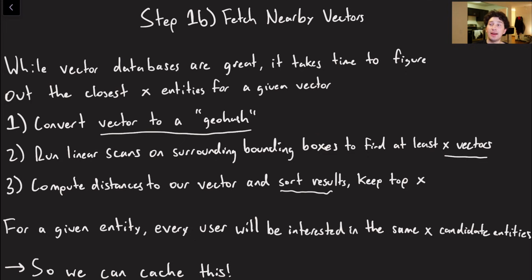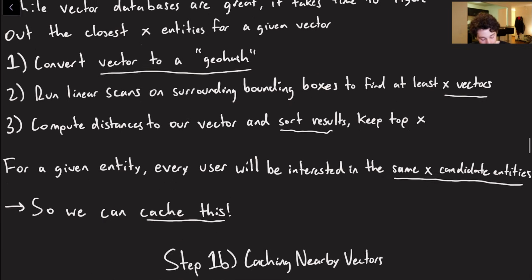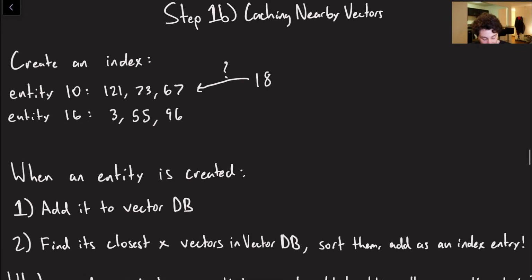So keep in mind this query that I'm talking about: let's say I have a vector for a new Jordan Has No Life video, and you want to find the 5 most similar entities, because that's how YouTube does it, right? We say return the 5 nearest neighbors for the video that you last watched. Every single user who watches that Jordan Has No Life video is going to be running the same query. So you don't actually have to perform this computation every time, you can just cache it. It's identical for every single user. So for a given entity, every user will be interested in the same X candidate entities, and so we can go ahead and cache it, as I said.